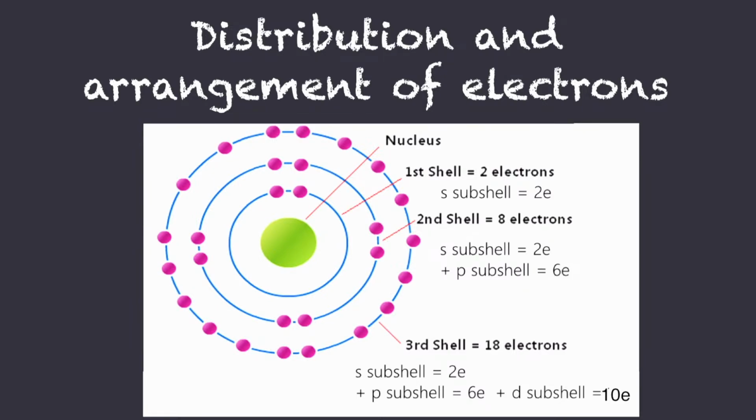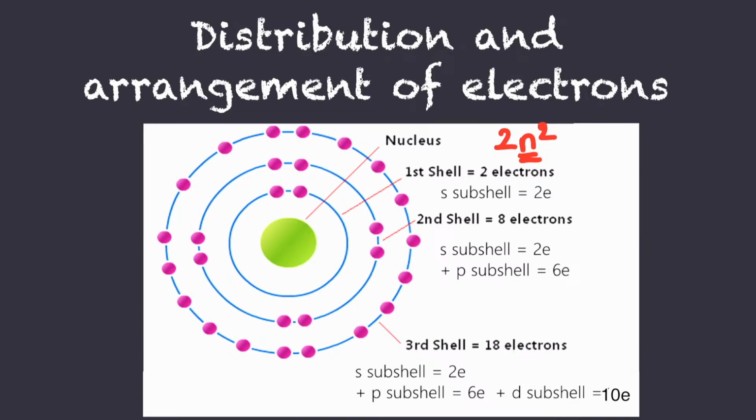After Bohr proposed the way the electrons were arranged around the atom, there was a need to know how to arrange these electrons. Rule number one was to arrange the electrons from the lower energy shells. The next rule was to identify how many electrons should be placed in each shell. To know how many electrons need to be placed in each shell, we had to follow the rule 2n squared, where n represented the number of the orbital.